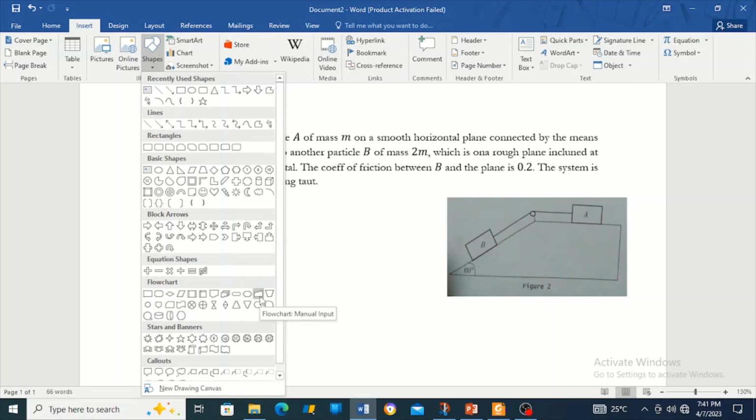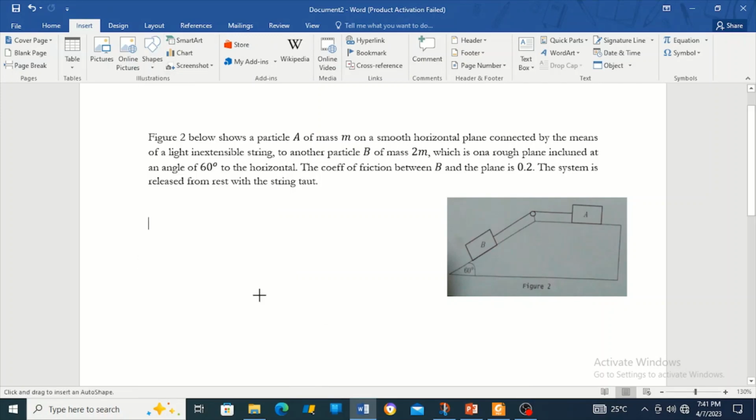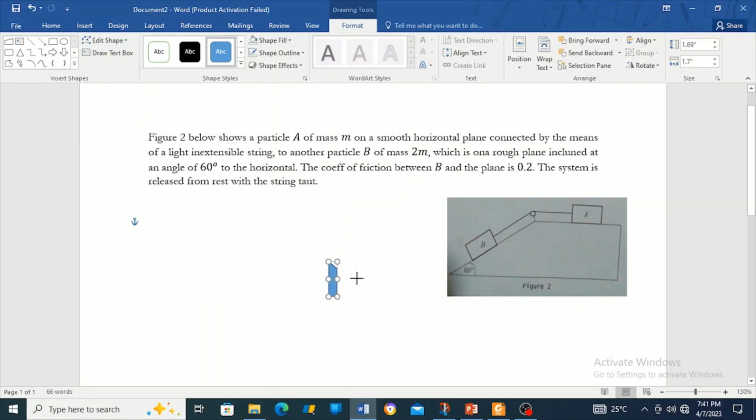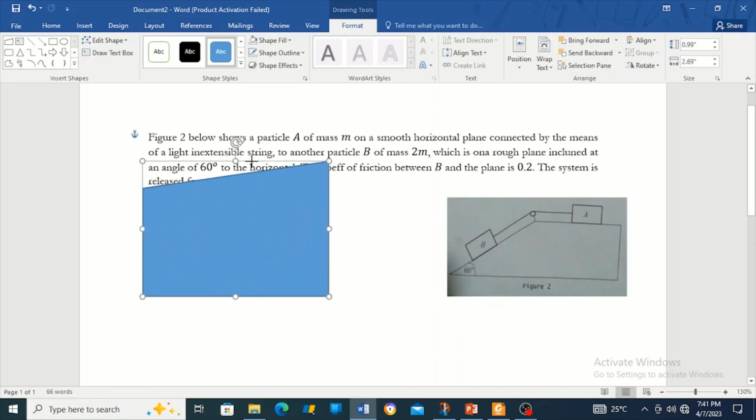Let's see this. Maybe this can work. Can it really work? Let's see if it can work. Because that's the inclined plane there. Let's see something. Because for it to work, this thing was supposed to come right down. Anyways, this one cannot really work.